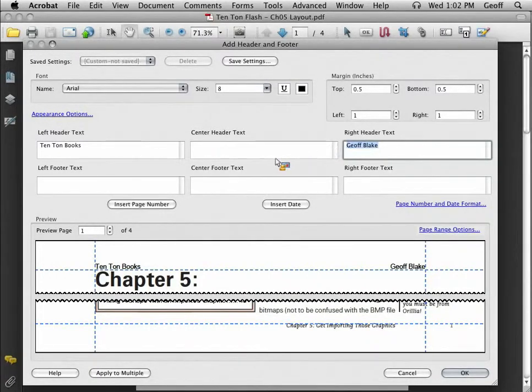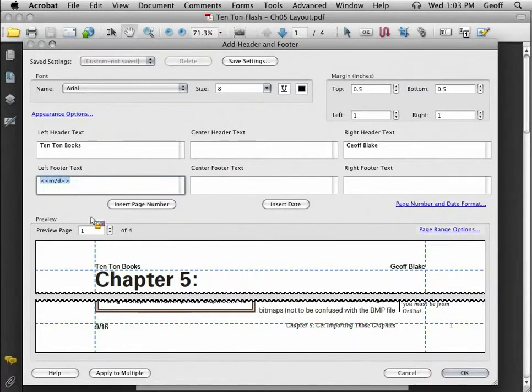And then, for example, down in the footer area, and this is kind of cool, I could insert a page number using the Insert Page Number button there, but you may not have eyeballed this, I already have a page number down in the footer area of my PDF file. So I'm not interested at this point in sticking in a page number, but maybe I'll stick in a date. So I'm just going to click Insert Date here, and that drops the date into the left footer text box, if that makes sense.